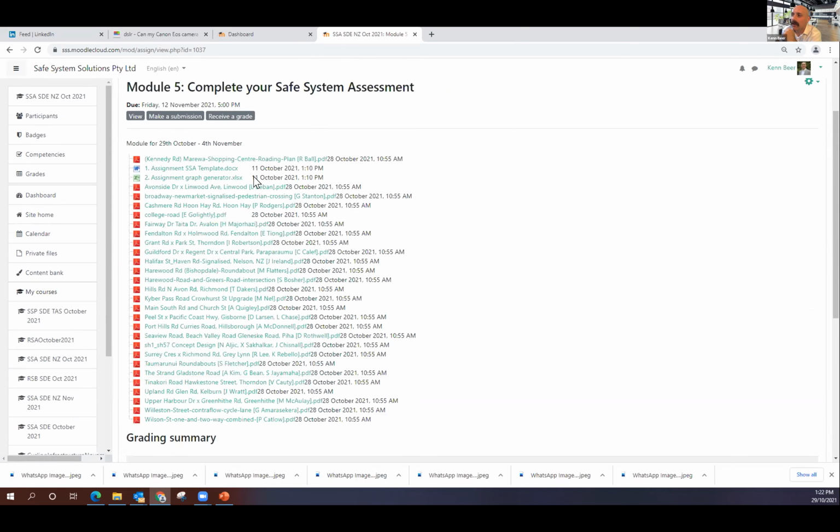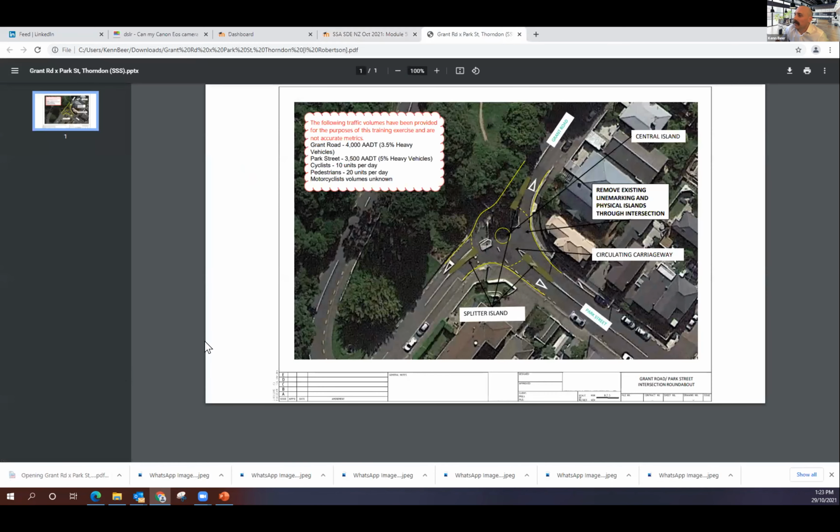And you can see first of all that we've got lots of designs, and you're going to find your design. So let's pick a random one here. Let's have a look at that. It looks like they're proposing a small roundabout in this sort of urbanish environment with some splitter island extensions.